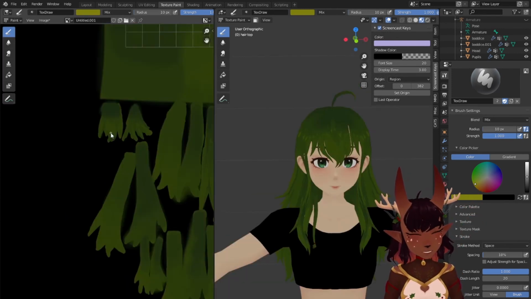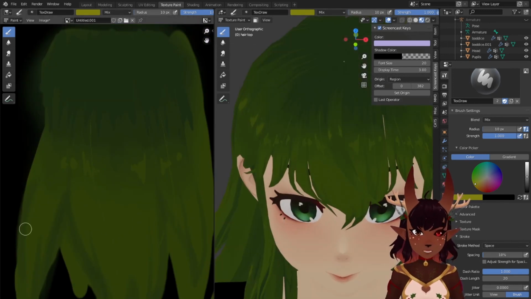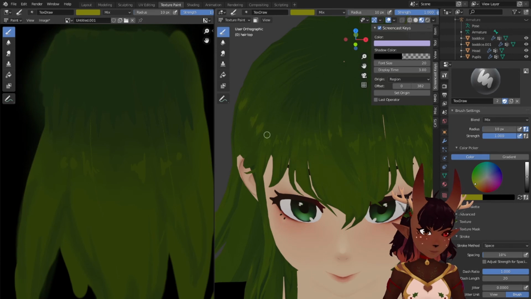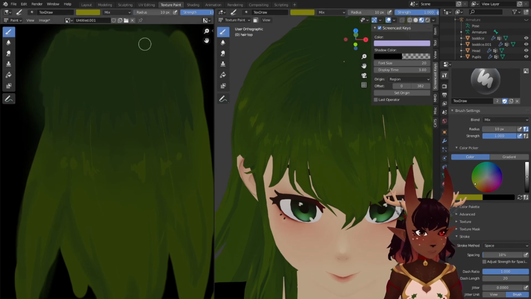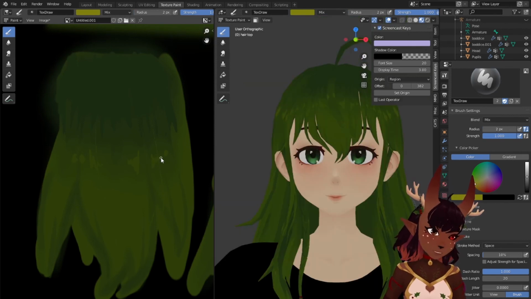Could also add cute little marks in the fringe if you wanted to. Like my hair has little hearts in it. You could do that if you wanted to. But it's all down to your preference.